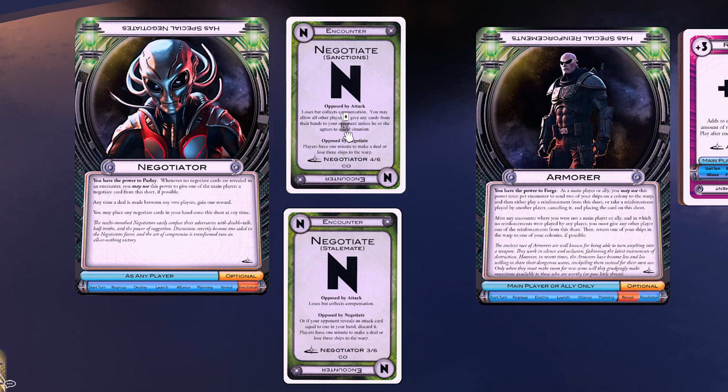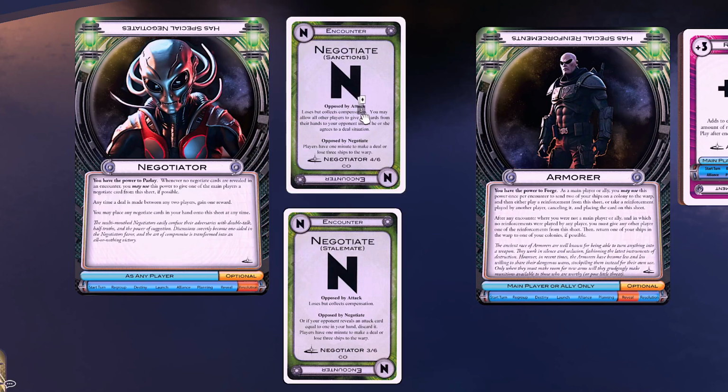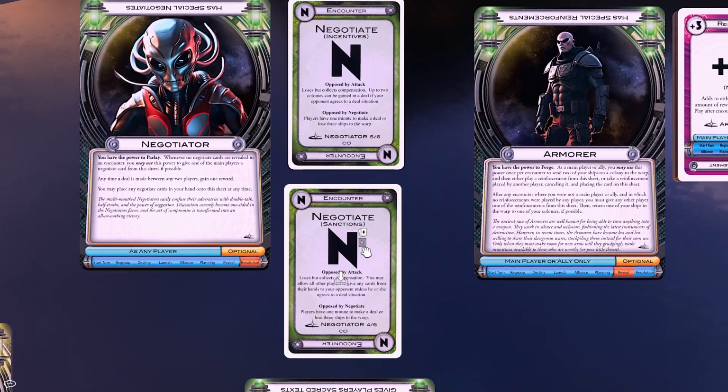Again, we were in the playtesting process when we learned that this was not going to be a published expansion. And then, if it's opposed by a negotiator, it's a normal thing. So here you're telling your opponent, all right, you're going to win this, and I'll get compensation unless you agree to a deal situation. Otherwise, everybody else can give you their garbage. And maybe you don't care about that. You're like, that's fine. But it's a nice little twist on things.